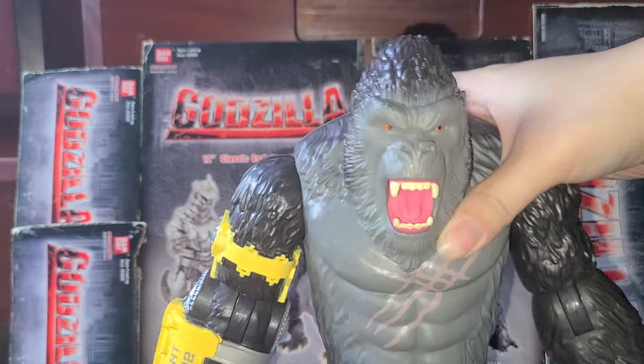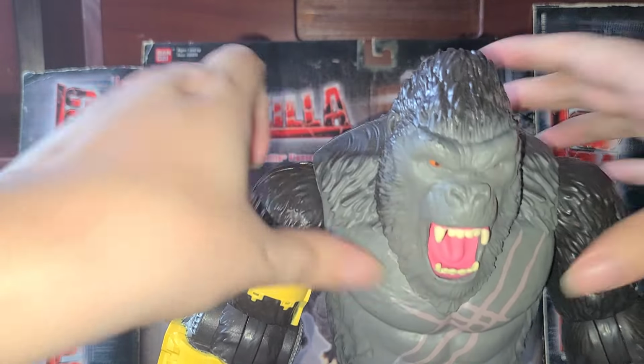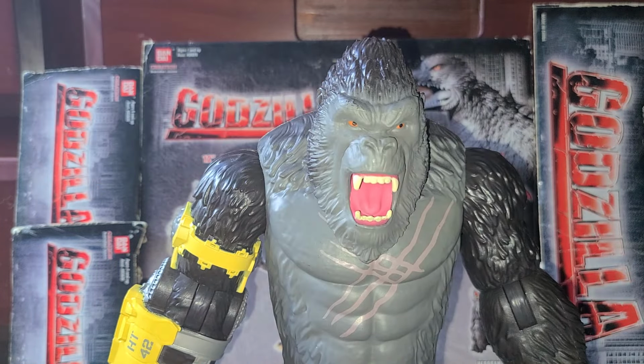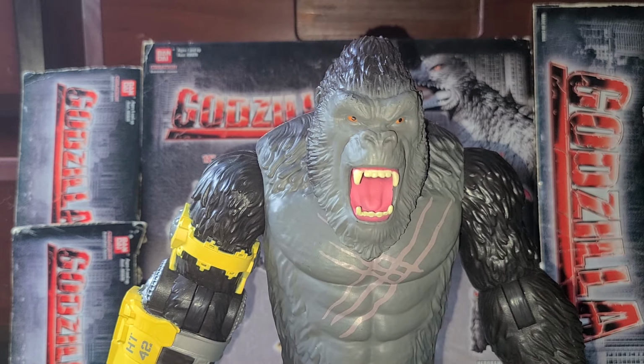Yeah, so this figure's got a good amount of articulation. We just re-straighten him out here. Sometimes you have to, or he'll fall over if you don't have him standing straight. Yeah, this figure's got nice articulation. So this figure's got a good amount of points of articulation. Just set him up, and there we go.